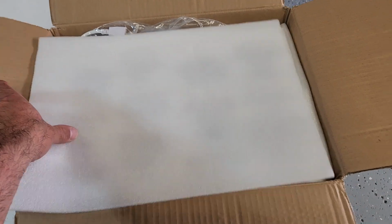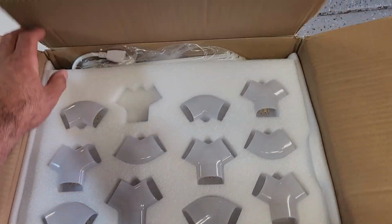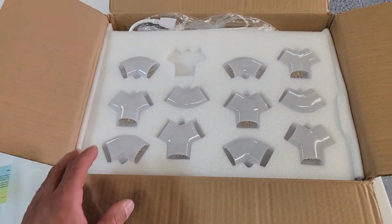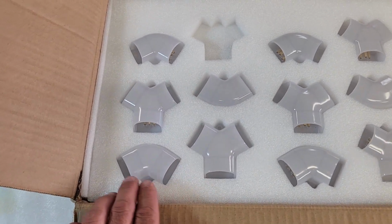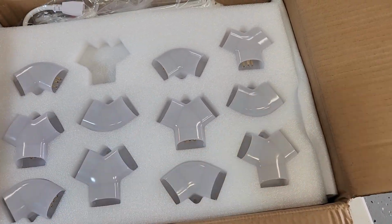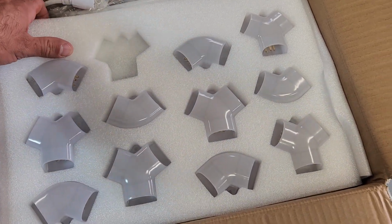So I was surprised when it came in such a small box, because for the size of these LED lights, once they're all put together, I figured the box would have been bigger. But so I already counted all these out and we do have the right amount, but that's what they're going to look like.